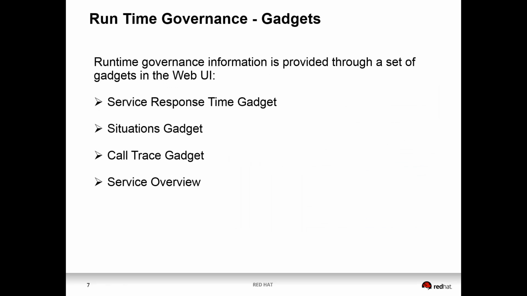So the service response time gadget should contain the response time information based on the business transactions executed while the server has been running. The gadget configuration allows filtering by service types and operations. The list of service types and operations are currently obtained from an active collection whose contents expires after a short period of time, and therefore these drop-down lists may only contain "all" if no other information is currently available.